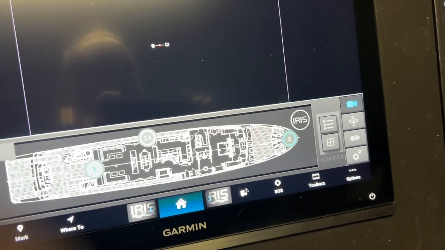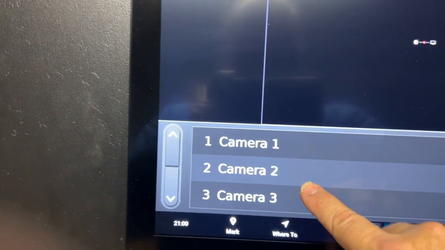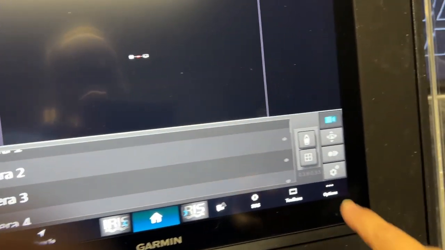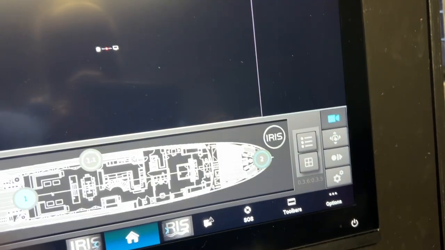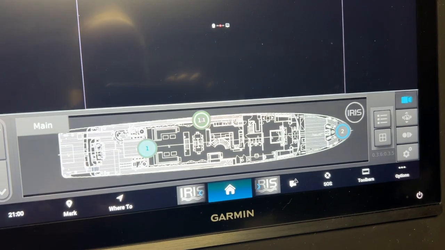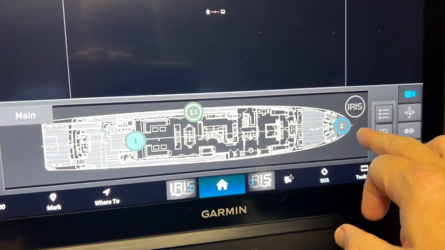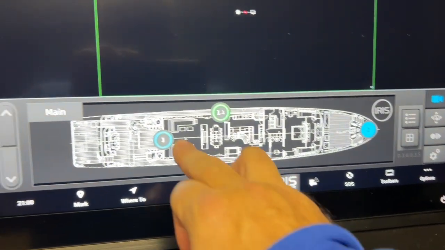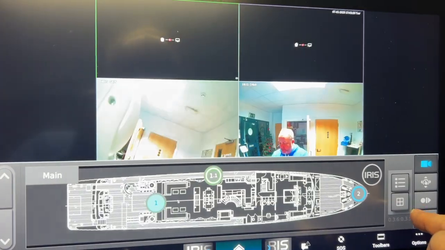Now, you probably know that in the camera select page, you can either switch a camera by choosing it from the list, or if you've already uploaded your deck plans, you can go into deck plan mode, then select the desired deck plan, and then you can use the icons on the deck plan that you positioned earlier to switch your cameras as required, or switch quad view, etc.